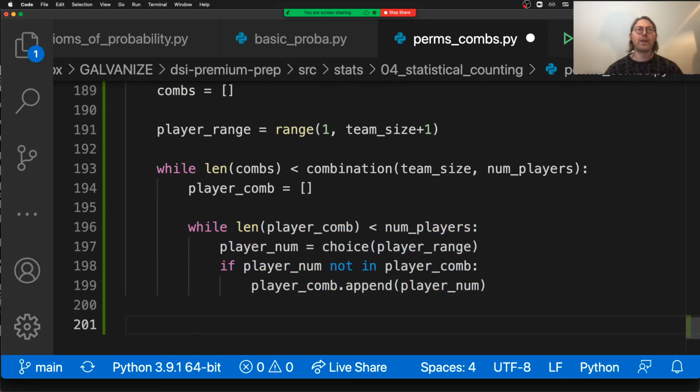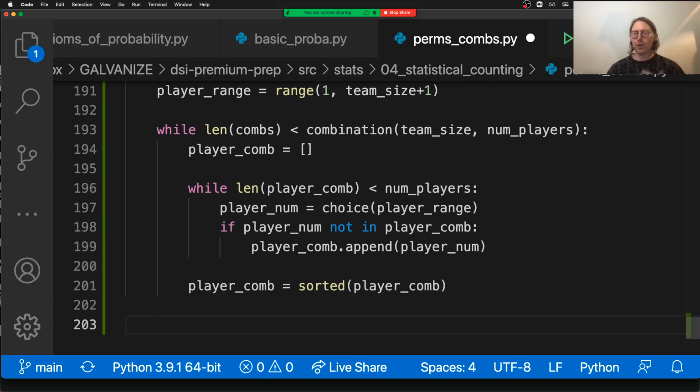Okay. So from there, I'm just going to overwrite this because that's fine for what we're doing. We don't need this in the order that it was in. So I'm going to get the sorted version of itself and replace it. And at this point, I could have just called this team.